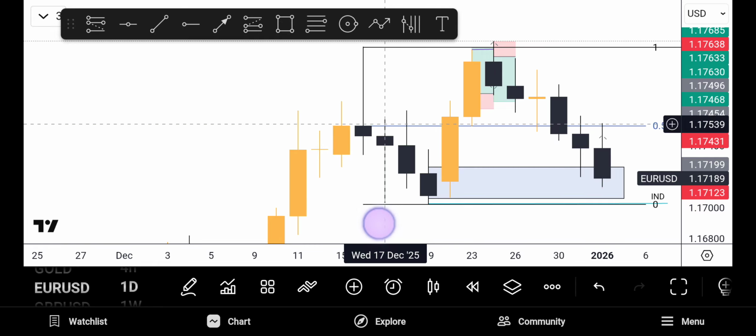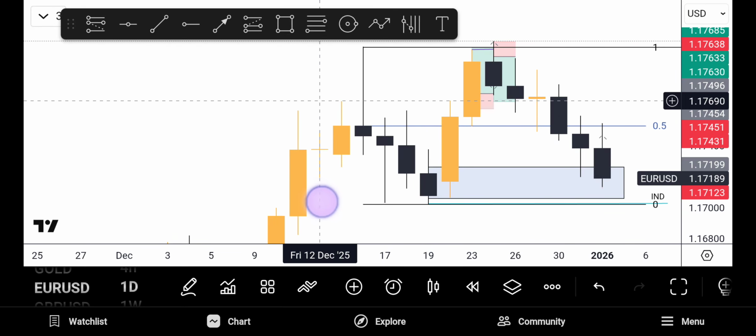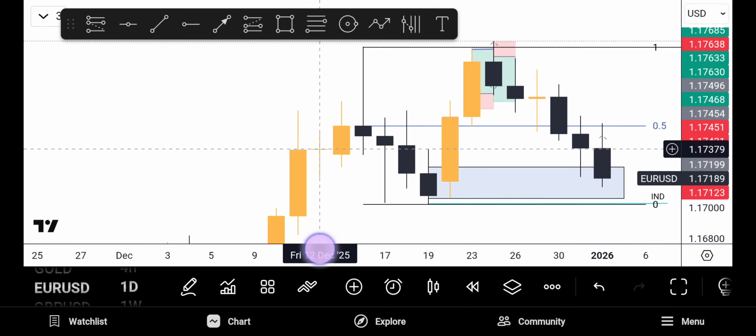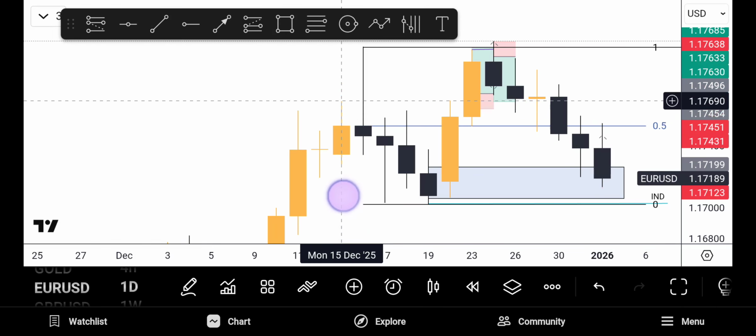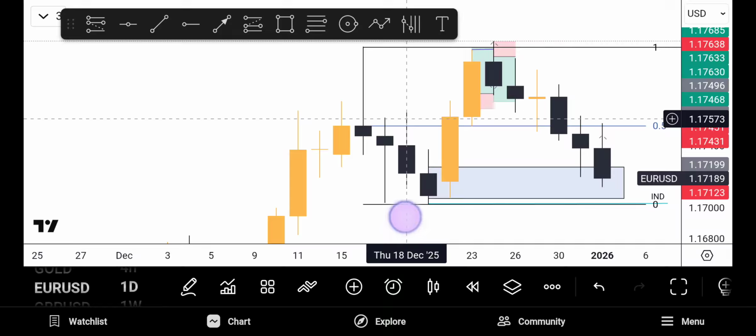As I tell you, this one was very long. So you use this range because you cannot use 50% here. You're not expecting the market to come below this low. The market does not come below this low that is here. The highest thing it will do is to come back to this level, then continue to go in our favor. But it will not break this level and continue to go.